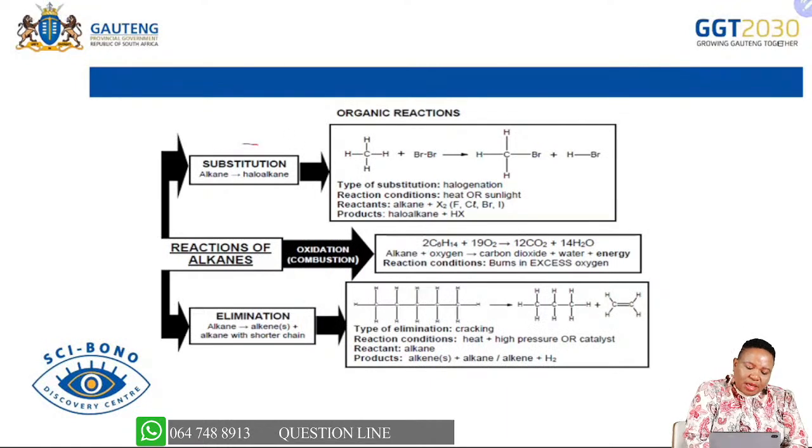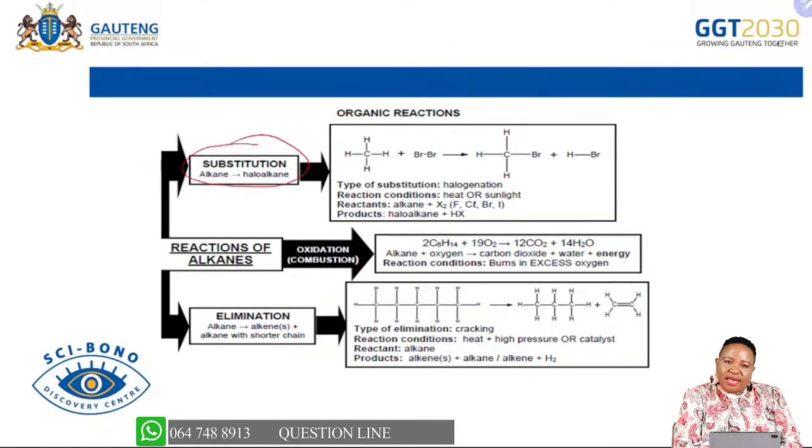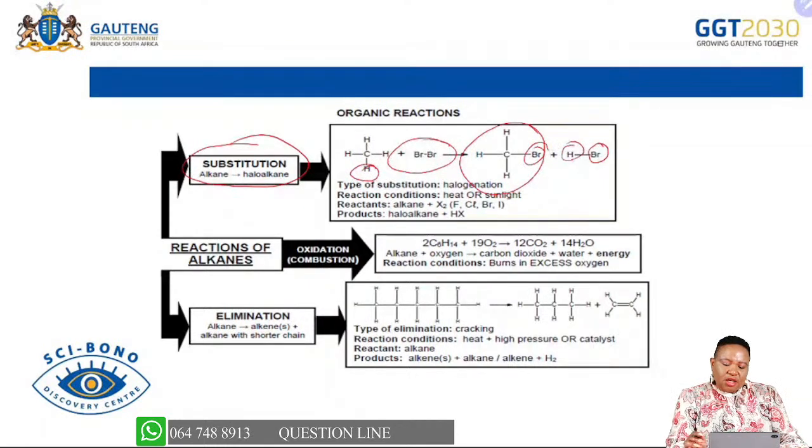We also do substitution reactions. Remember, the substitution reactions are those of alkanes to haloalkanes, alcohols to haloalkanes, and haloalkanes to alcohols. So just go back and look at all those substitution reactions. This one is an example of alkanes forming what? A haloalkane. And you can see that substitution occurs only once. If you substitute with one Br here, the other Br will join the H that is substituted from the other. Then what do you need for substitution?